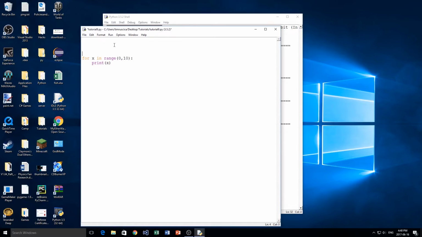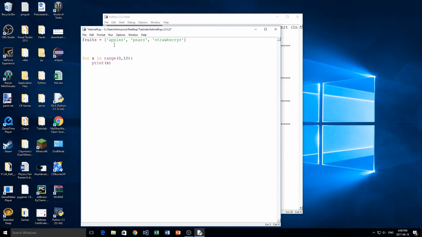So I'll leave this here for an example. So the first thing we need to do is we need to make a list, because we're actually going to be iterating through every item or every element in the list. So again, I'm just going to use the same example I used in the other video, fruits, and I'm going to make it equal to, we're going to have apples, pears, and strawberries. Just like that.